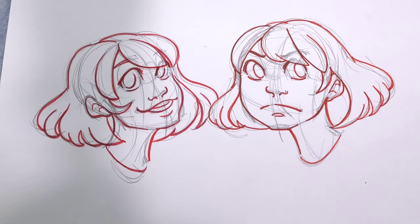Now, you can go up to larger brush pens like some of the ones that we were talking about earlier. Those do require quite a bit more motor control and finesse, something that sometimes I don't even have. And if you're really looking for ultimate customization, you can try inking with dip pens, with nibs, and with brushes. And I've got tutorials here on the channel to help you guys out with just that.